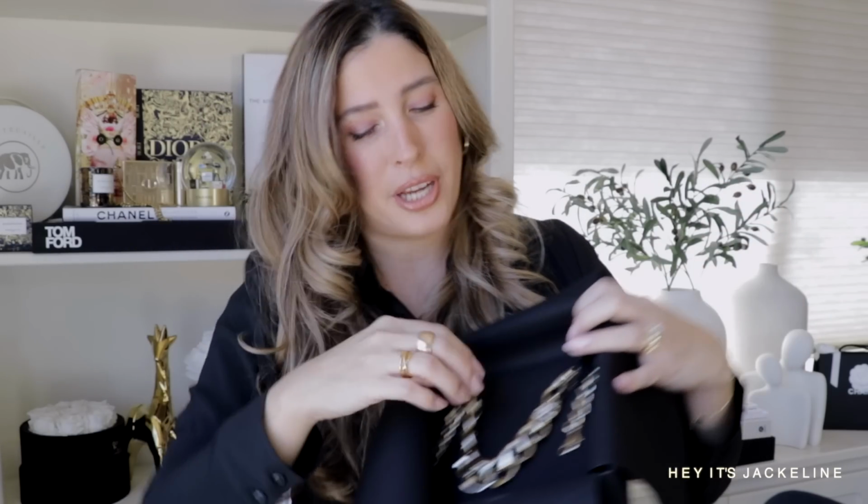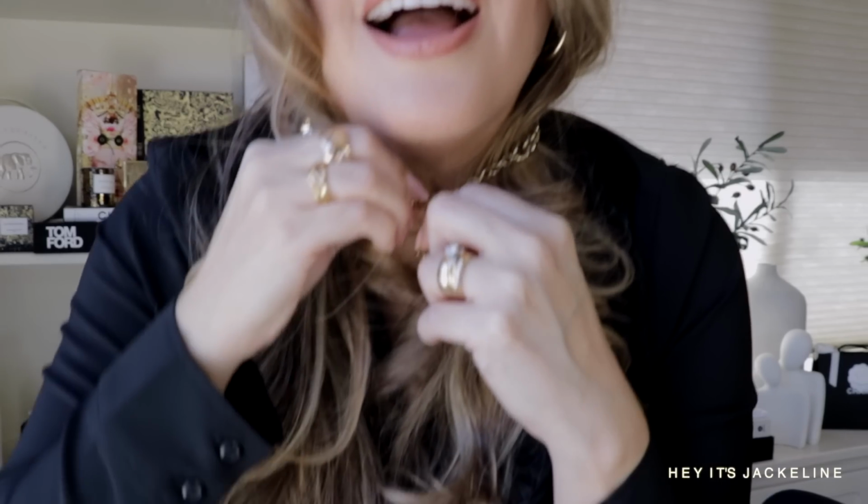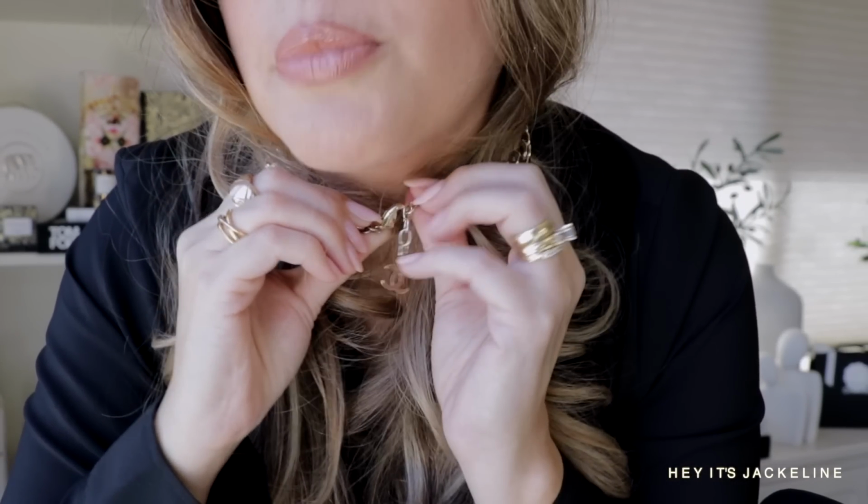So these will dangle down on the back, which I think is going to be very beautiful wearing perhaps a strapless dress, something like that. So I'm gonna put it on so you can take a look at it. I'm just so excited. Oh, this is just so exciting. And the clasp, just if you're wondering, just a simple clasp. I don't know if I'm putting it right or wrong, but let's see.